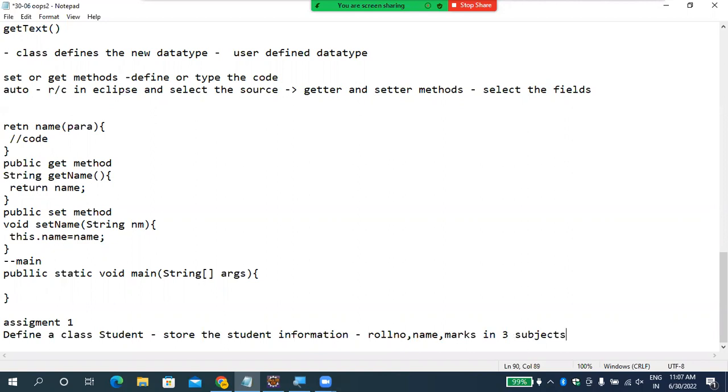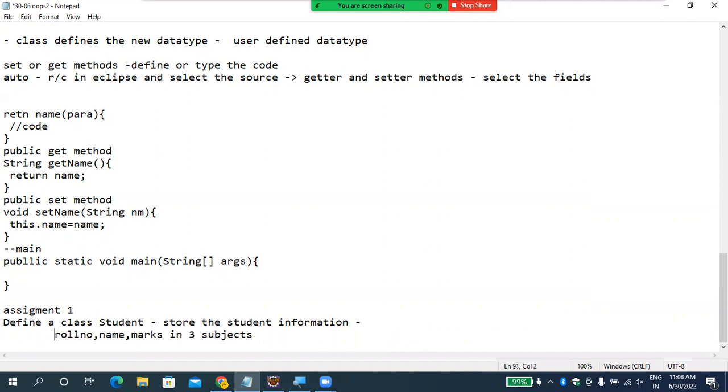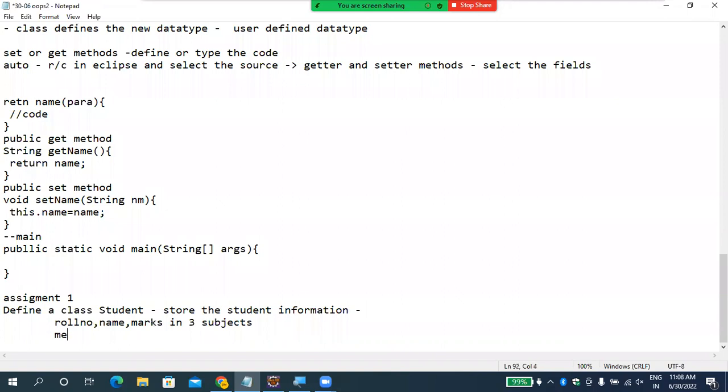Now these are the variables that I want to have inside my class. Then what else do I want? Generally, whenever you define classes, we'll have some methods inside the class. 2 methods are going to be common for me: getter and setter methods.